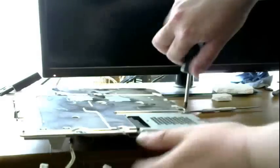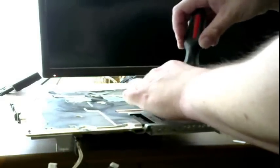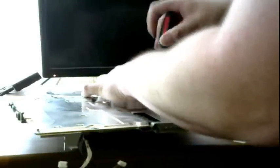Now, your shield has a couple screws in it. I'm gonna pull those off. I think you got 1, 2, 3, 4 screws, or 5. So just make sure to pull those out. There's little arrows pointing on it. If you don't know what you're doing, just follow the arrows. This is like a heat shield, or a dust shield. Didn't really do too well with the dust, considering what we found in there.